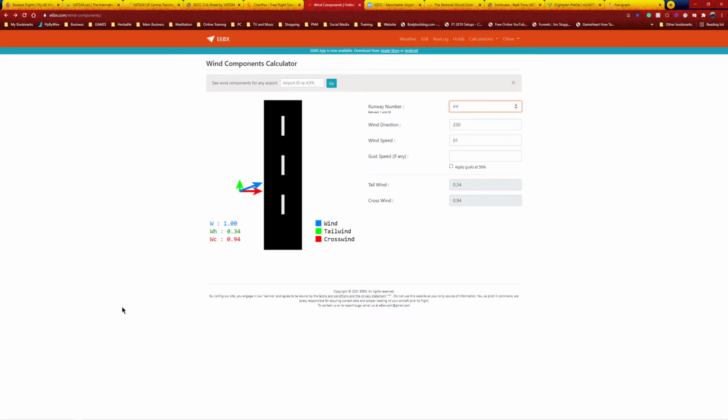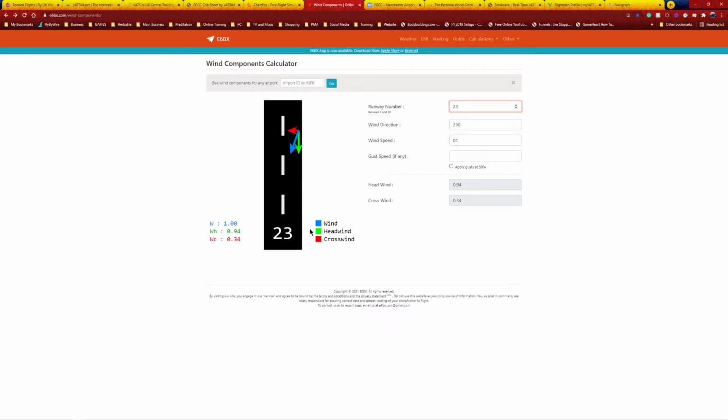So the wind is blowing into 50, but the runway direction that you want to be taking off in is 230. If I was writing runway 23, we can see now it orientates the direction of the wind. So the wind is blowing into you. Now it's only 1 knot. It's neither here nor there.